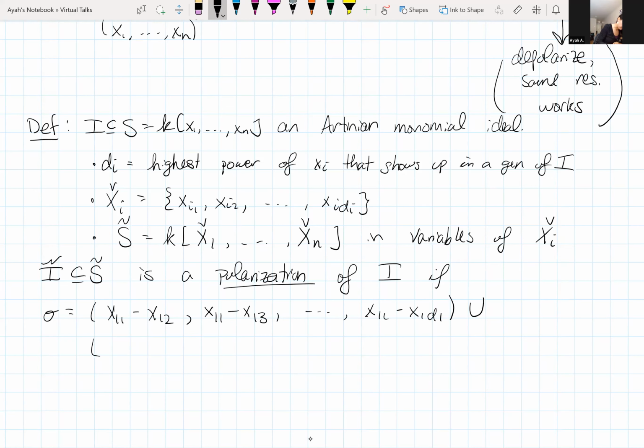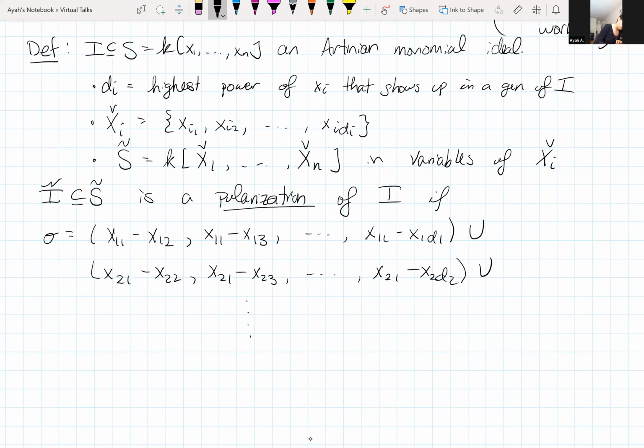And then I'm going to do the same thing for the x2s, x21 minus x22, x21 minus x23, x21 minus x2d2, and so on. So I do this for all of these sets of variables, xn1, xn2, xn1 minus xndn.